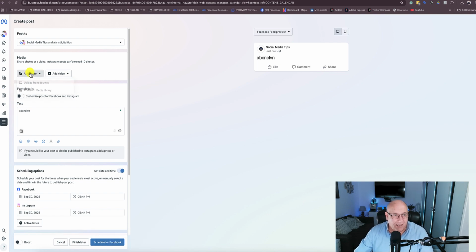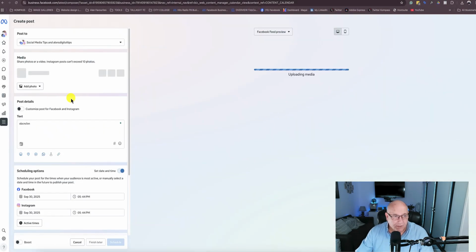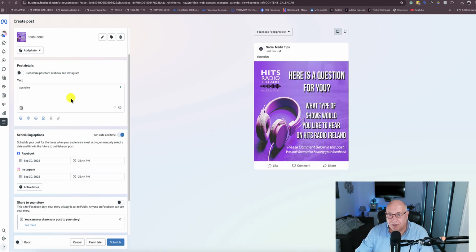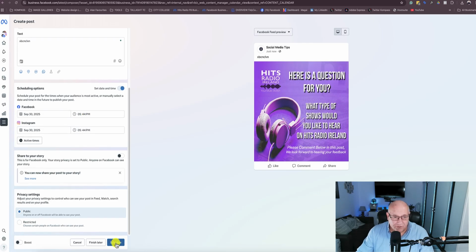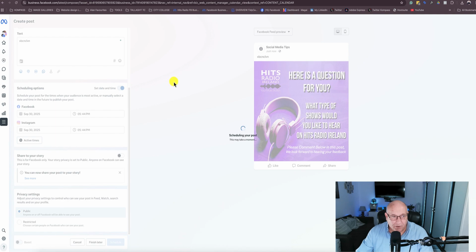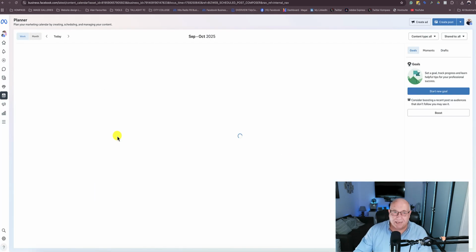So if I click and I add a photograph, so I'm just going to upload, let's see, let's just pick something simple here. Let's just use this one. Okay, this is just a general post. So now I have the image, so that'll bring up an image there, and you'll see here now it says schedule. So if I go 5:50, 5:45 on the 30th and I press the schedule, it will automatically pick that up there, and it will always do it 15 minutes outside of the time.